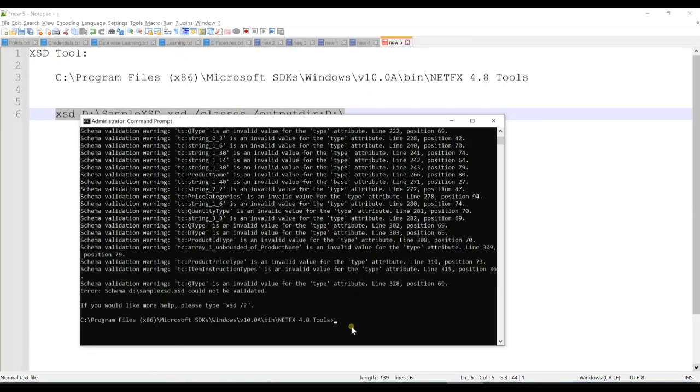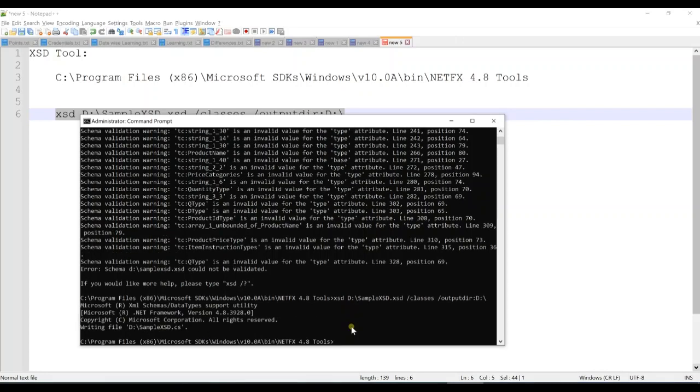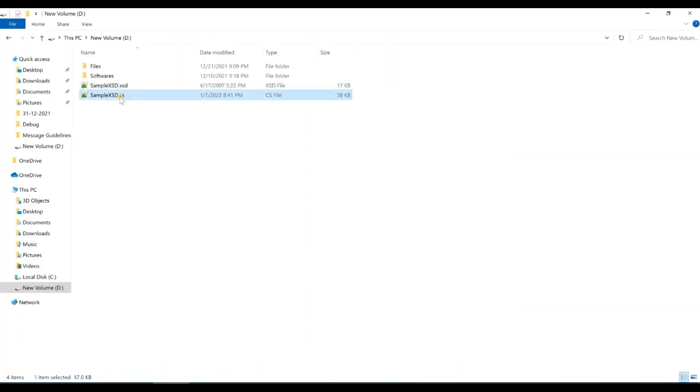You see what happened? It did not convert my schema to a class. Meanwhile, I paused the video and checked, and there was some issue in the schema. Basically I manipulated that schema when I shouldn't have, and then I took another schema, and now I will try and hope it will work. Yes, it worked. Now I will go to the location and see here, the thing that I wanted is done now. So this is how you can easily convert your Xsd schema to a class.